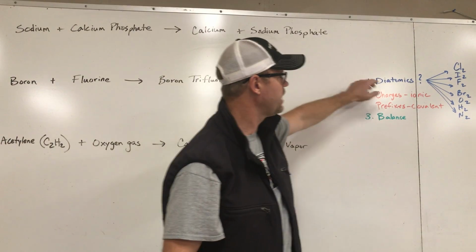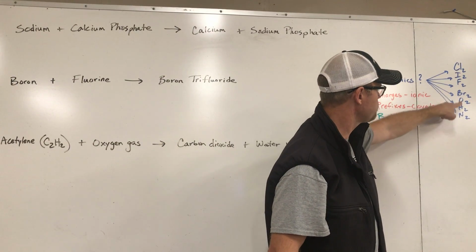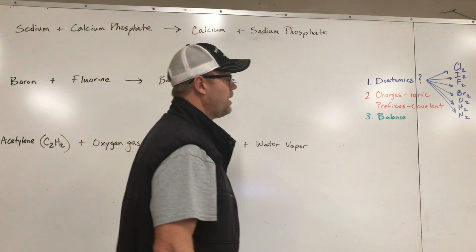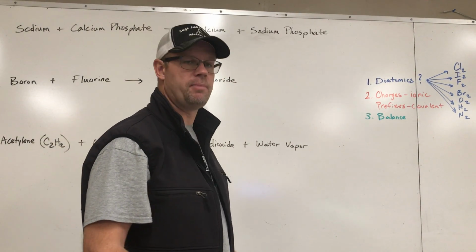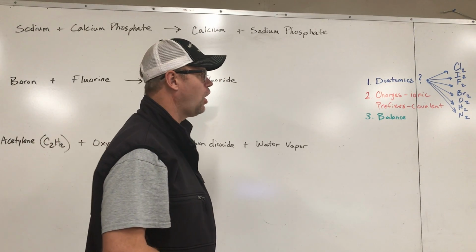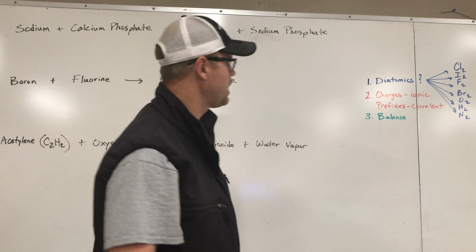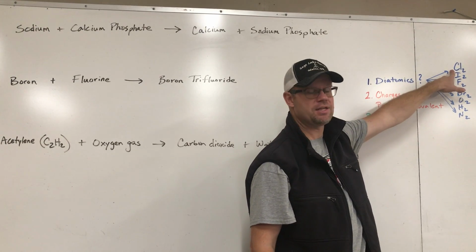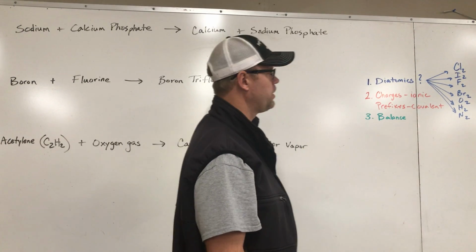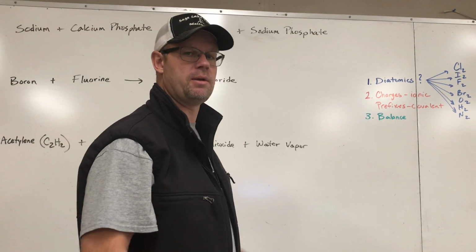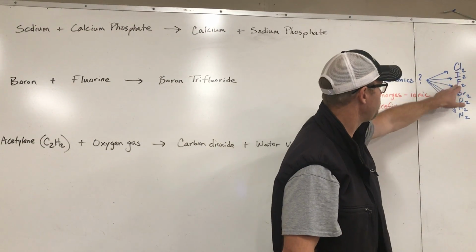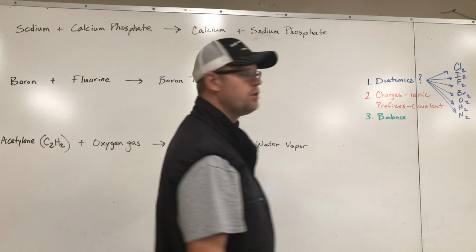There are 7 diatomic elements. These are the elements we talked about in class. There are 7 of these nonmetals that happen to be found in pairs. So when you find them in nature, they're always doubled up. For example, you'll never see a chlorine atom just floating around by itself. It's always paired up and bonded with another one, so the two of them can achieve stability. All 7 of these, if they're by themselves, always have a little 2 after them.